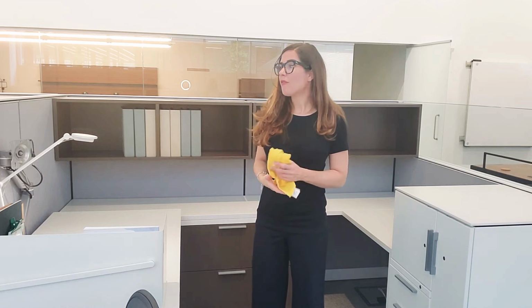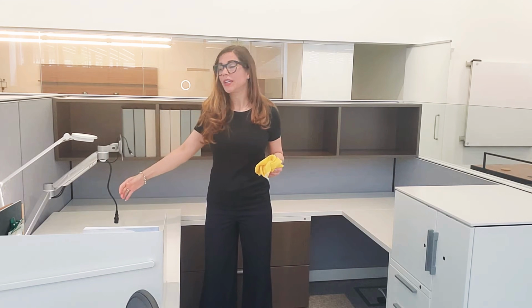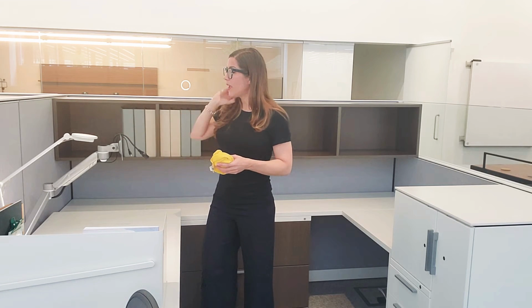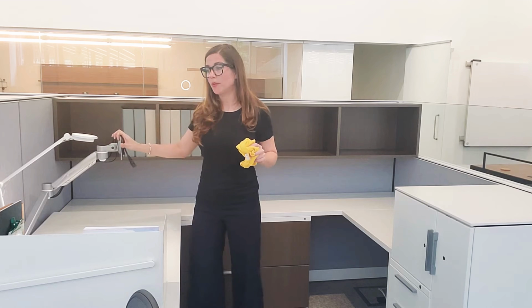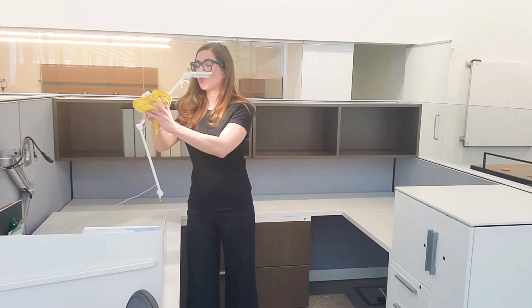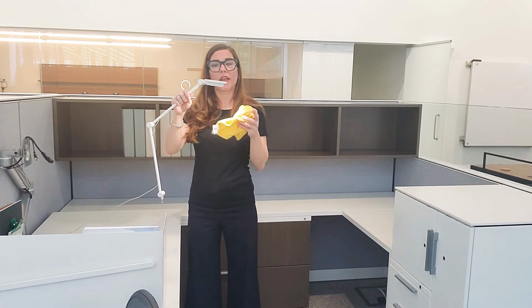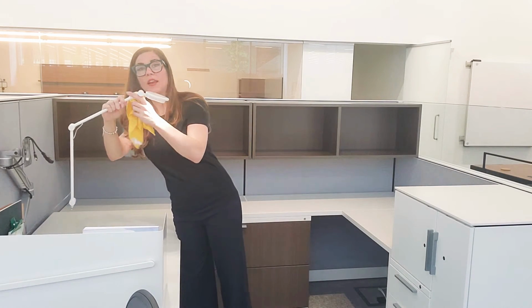Now, to be able to clean a surface properly, you have to have your items up off of it. So having a monitor arm and being able to clean the componentry. Our Flo monitor arms are used in hospitals everywhere, but also a lot of other monitor arms are as well. So being able to clean that componentry properly, again with that sleek geometry, and then also having lighting that has that sleek geometry as well, and an easy touch on-off, so that you can clean those pieces. There's no componentry that you need to clean around that, and you can take it up off of the desk.